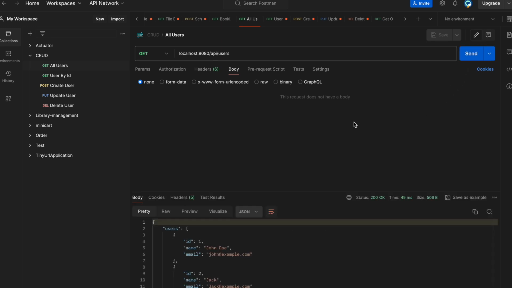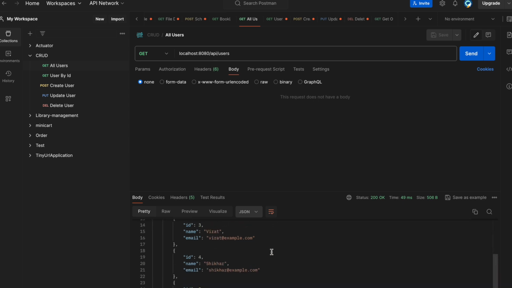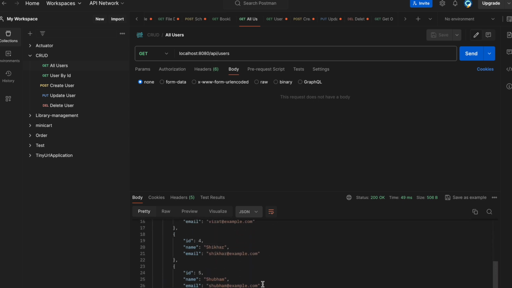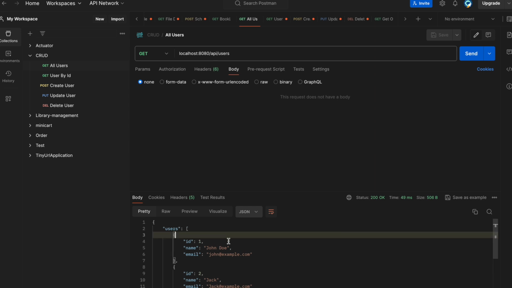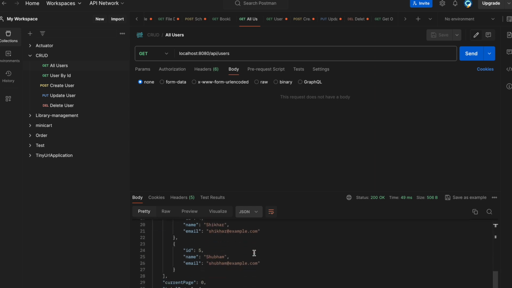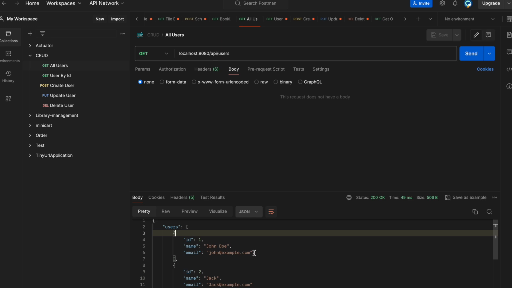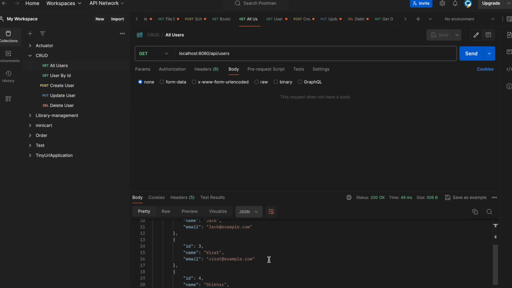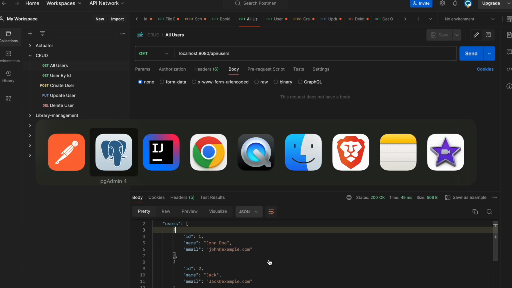Let me make a call to the API, and now you can see in the response I am getting 5 records. And how did I get these 5 records? This is because I have given the default value in the code. So default value is 5 per page, so I am getting 5 records in this response.